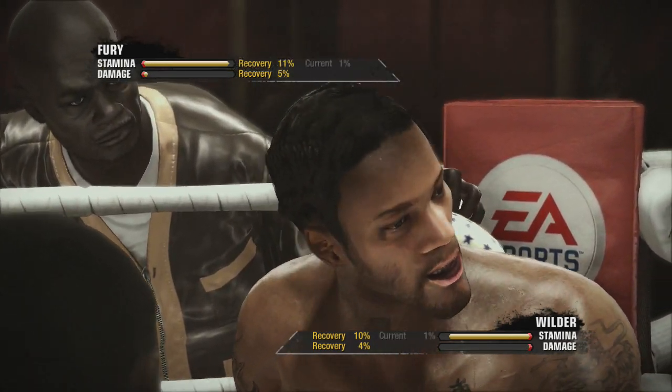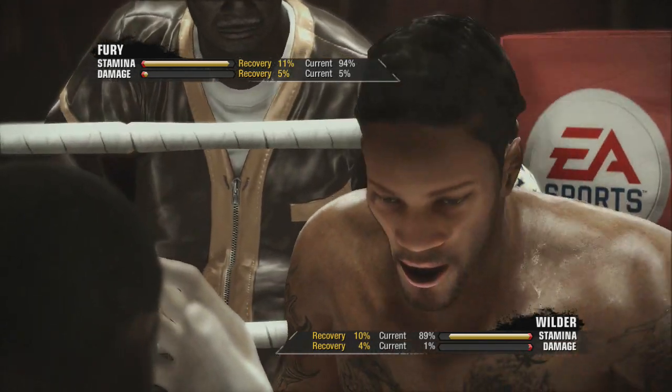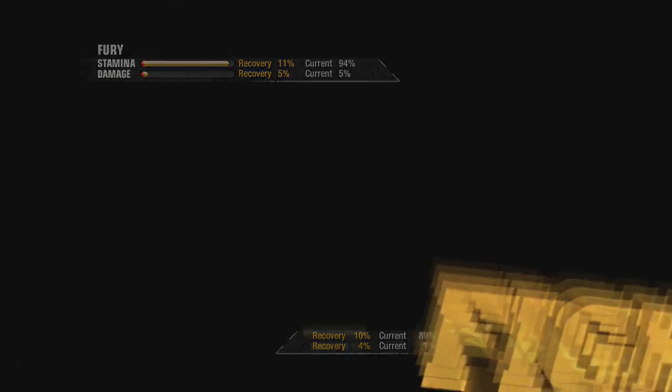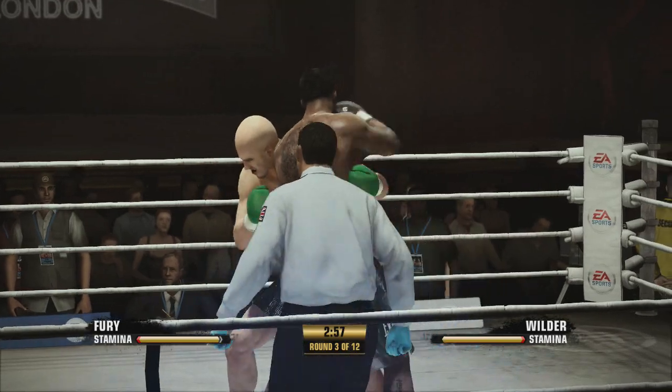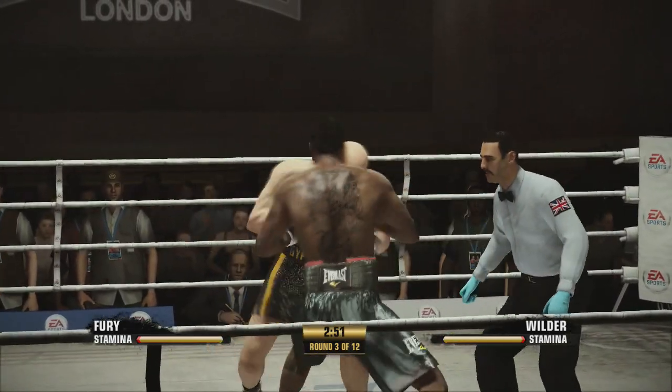Now he heads back to his corner, and they're going to try to repeat the success they just had, I'm sure. Yes, he hurt his opponent there. He's going to want to go back to what he was doing and remember what set up those big shots. A little give and take, and here comes the left hand. Let's see some more head movement.